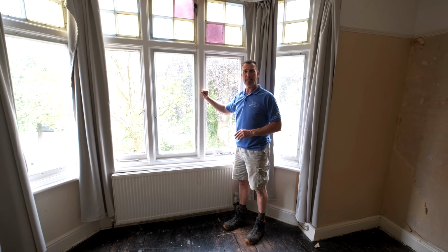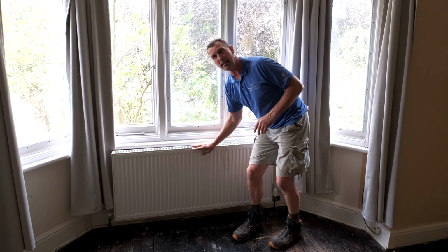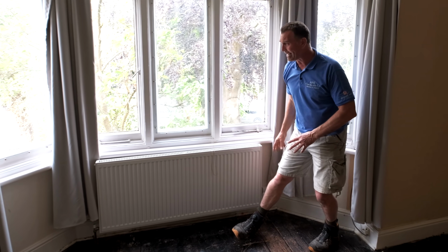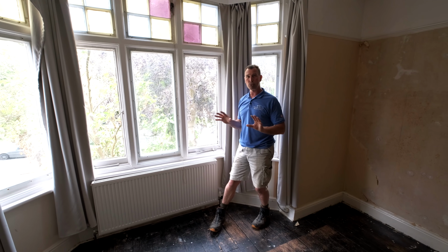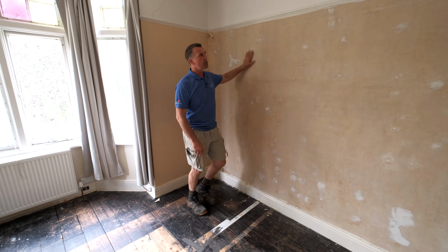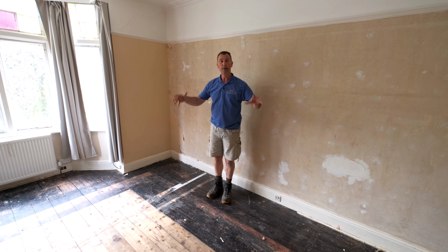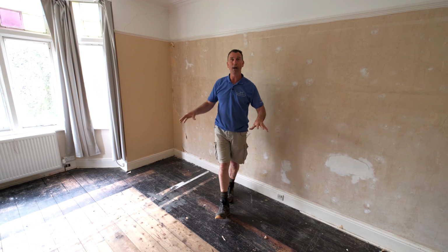Any frames that we think are good, they're going to stay in and we'll just renew the casements for all double glazing. They're going to put a cast iron radiator in here and on the returns to make sure it's really well heated. So we'll clean and prep all the walls beautifully, soft fill them, and then we'll use lining paper. We'll repair this floor, get it sanded and polished and all waxed up as well.